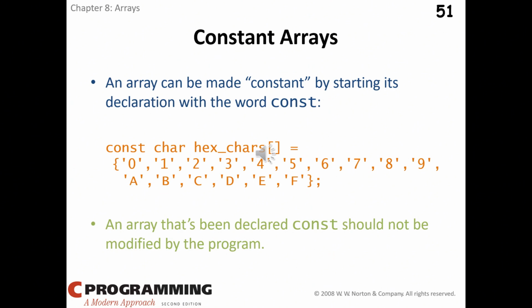So think of an array like a big box with compartments where you can keep different things. Now, if you want to make sure that nobody messes with the things inside those compartments, you can declare the whole array as constant. It's like putting a big sign on the box saying, hey, don't touch what's inside. It's staying exactly like this.